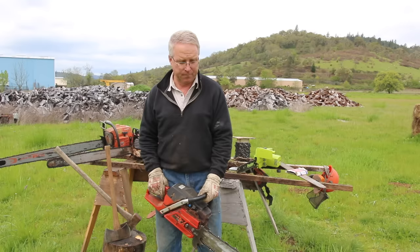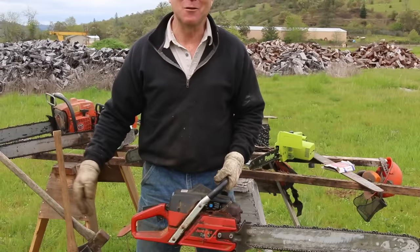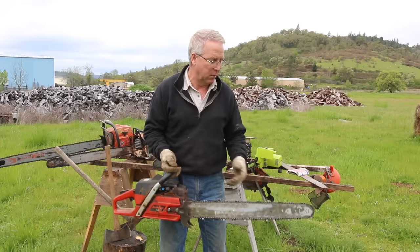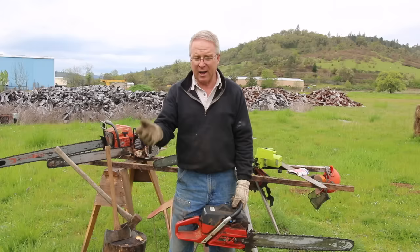The nose of this big saw is about 30 inches away from where my left hand is. My dad removed the chain brake on this one — old school. If kickback happens with this saw, you have that additional time for your brain to register danger and do something about it. That is offset by the fact that this saw is so much more powerful. So when this begins to run up a piece — when you get out on the nose and don't pay attention or it binds up — bad things can happen.